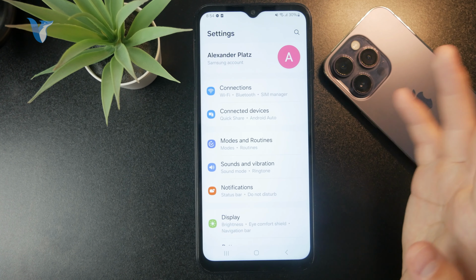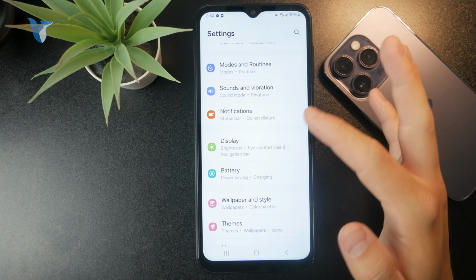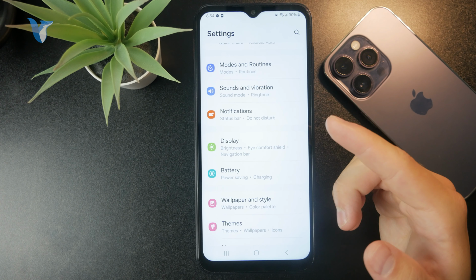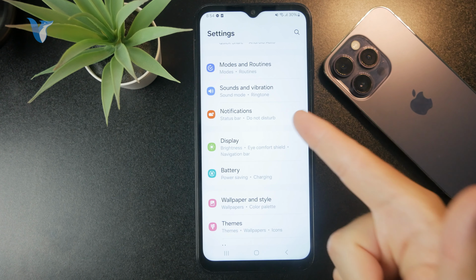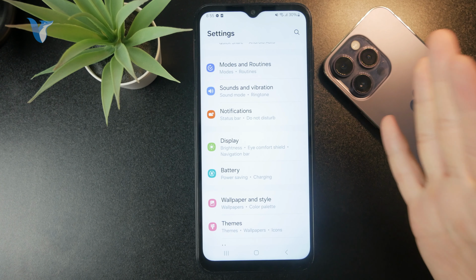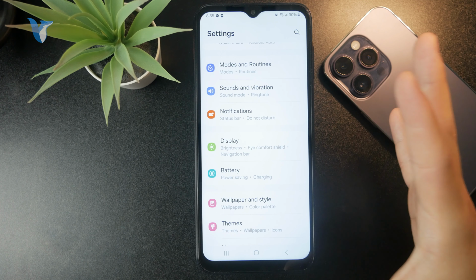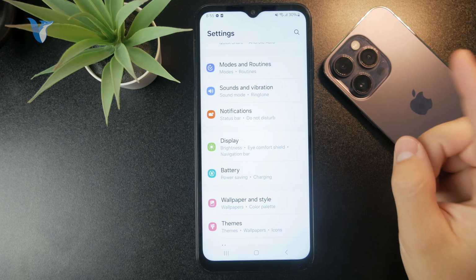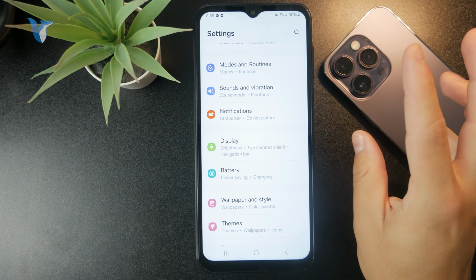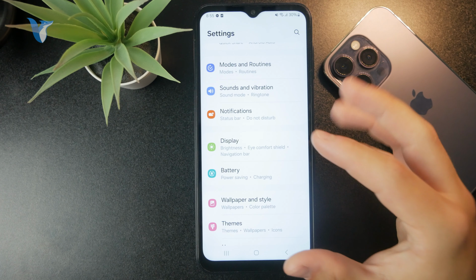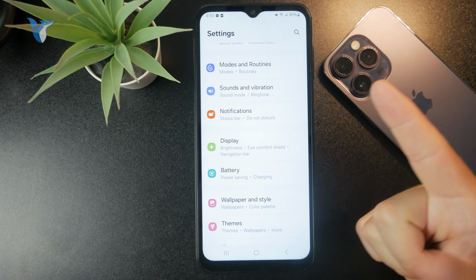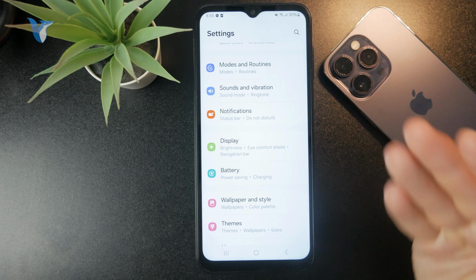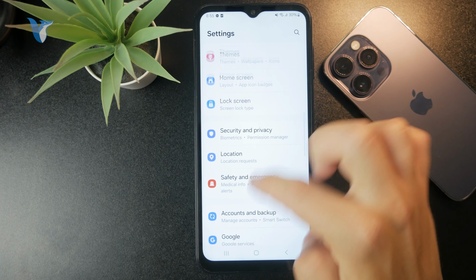So we open up the settings, of course, and we just want to manage the actual keyboard that we use. This is a Samsung phone and I'm using the built-in Samsung keyboard, so that's why I'm going to go to the settings of that particular one. Keep in mind that you can be using a different one, like a downloaded one from the Play Store, like SwiftKey, Gboard, and so on. But let me just continue with the Samsung one.